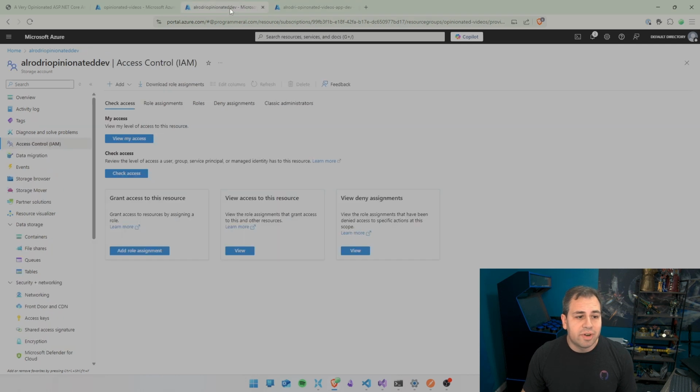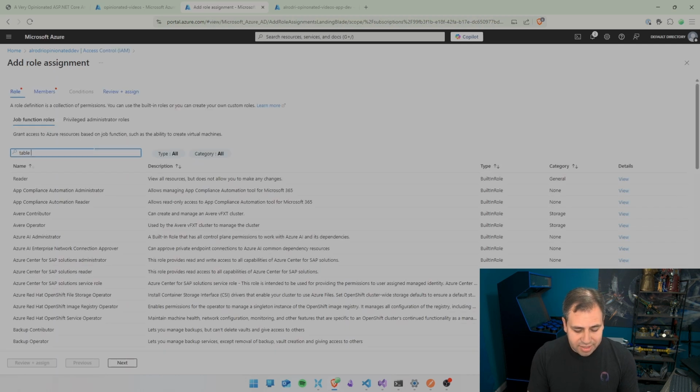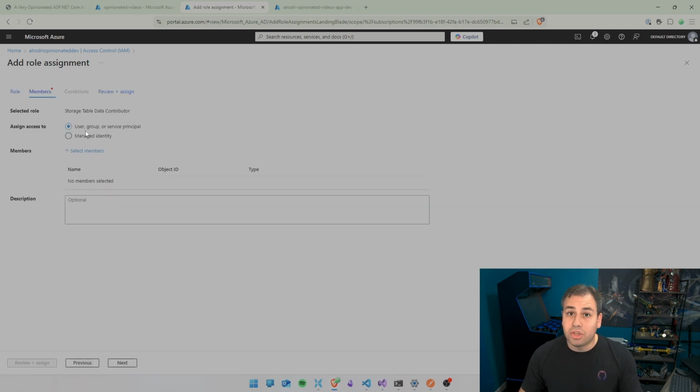So let's go back over here to the storage account, and just like we assigned those permissions to me earlier, we'll go ahead and add a role assignment. And this is going to be table contributor, and that'll go ahead and search and find contributor. No, why are you not finding it? All right, I'm just going to search. Just scroll down. Storage table data contributor. And instead of the user, we have to go ahead and click on managed identity.